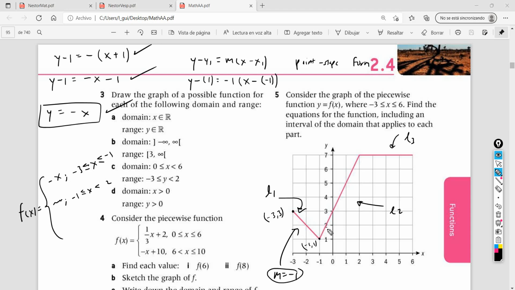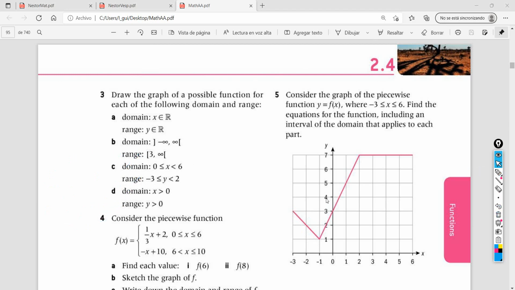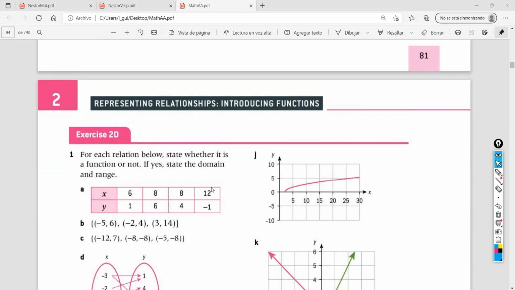Okay, and then you do the same for this line. Like get the equation of this line and get the equation of this line and do this, right? Like you're gonna have one part in here like this for each of these two also. I only took care of this part in here, and it's this one. You're gonna do this and you're gonna do the next, this and this. And that's about it, guys, for this exercise 2D.